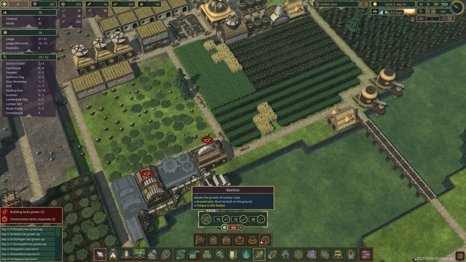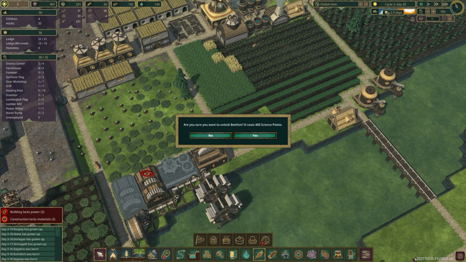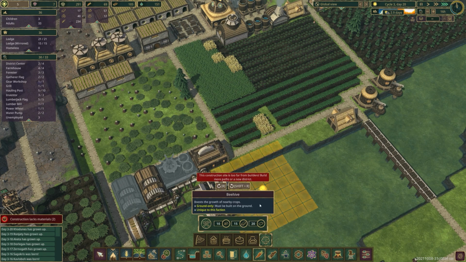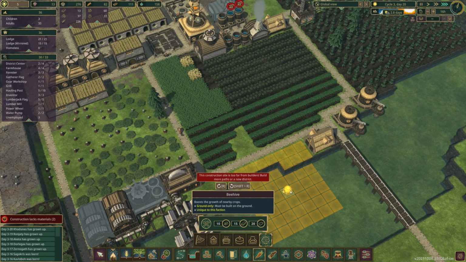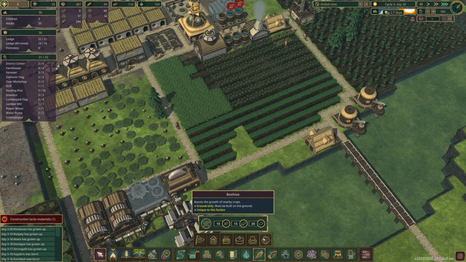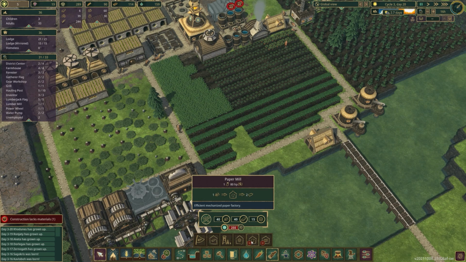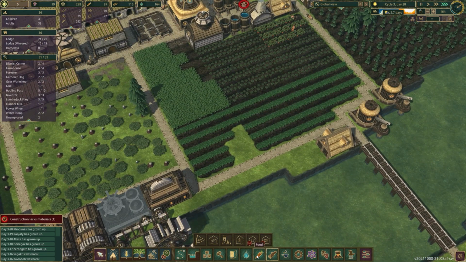Oh, hang on. We've got the beehive. So, hang on. What do we need for the beehive? It requires... Is that paper? I think that says paper. I'll unlock it anyway. Yes. And we can see wherever we place it, we get big bonuses to the growth of nearby crops. However, it requires, I believe, paper. Paper mill is 250 and requires gears, planks, and wood. Okay, fair enough. Back over to food.